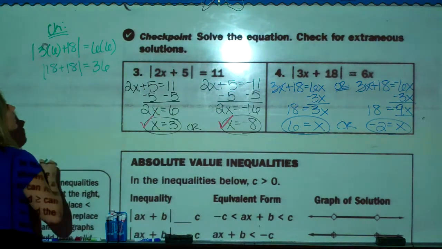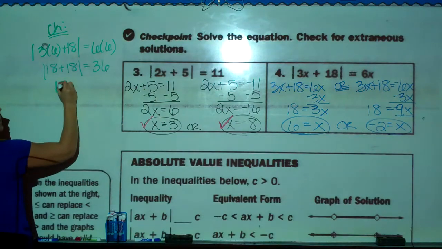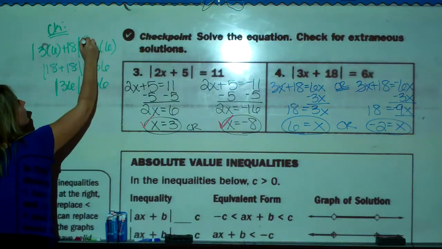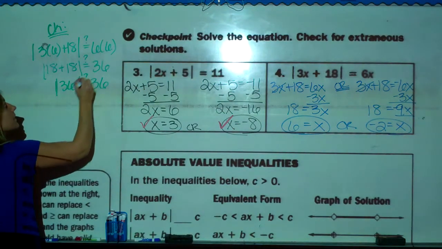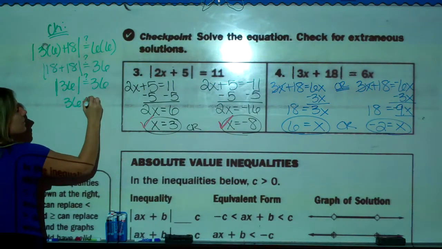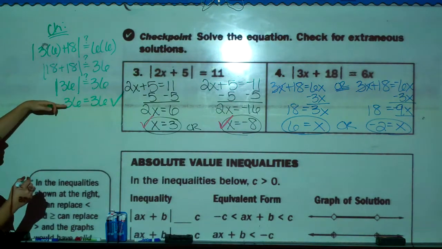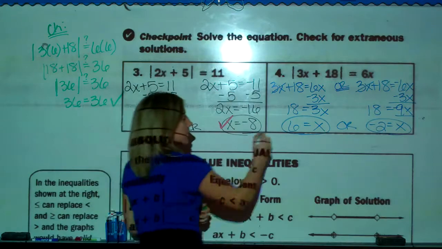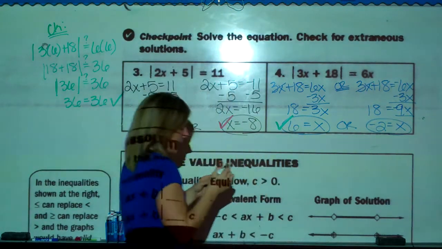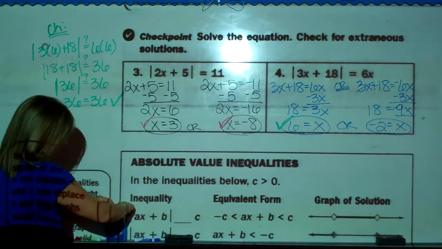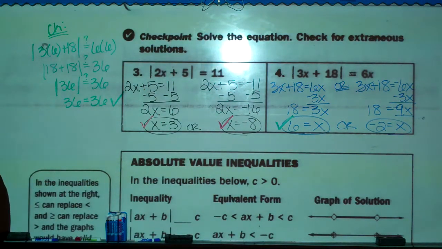Let me go back to this green one. So this is the absolute value of 36. Does that equal the absolute value of 36? Excuse me, does that equal positive 36? So yes, it does check. Okay, so that came out as 36. Those came out as 36, so 6 is good. Okay, and now I'm going to use a different color just because that one's running low. So now let's check this last one.